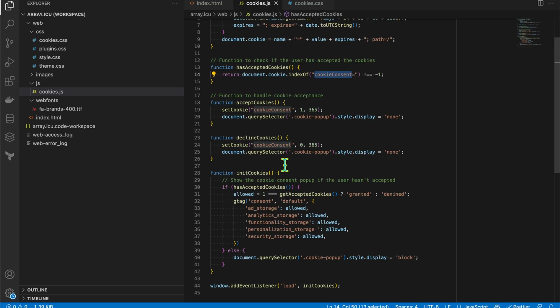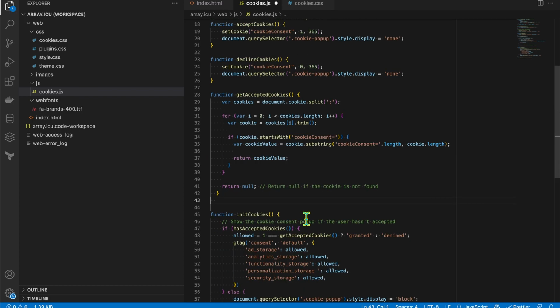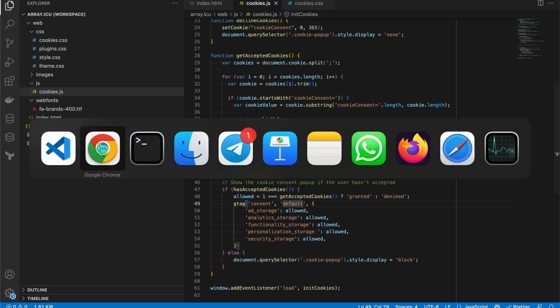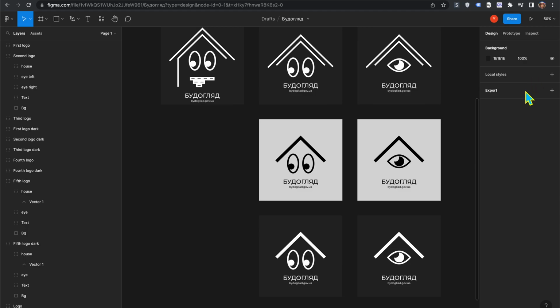And here we have this function. Cookies split, trim, startsWith, consent, length, substring, cookie value. Yeah, it seems so. And we will check in our HTML how it works.